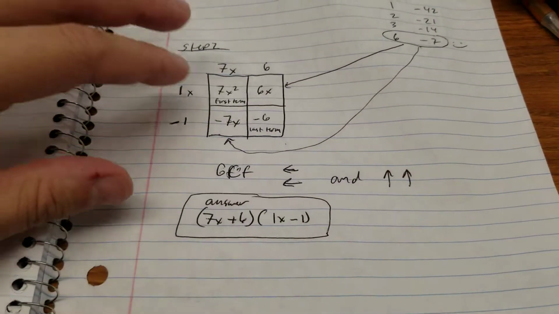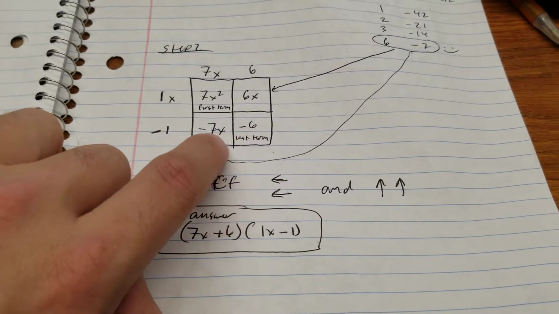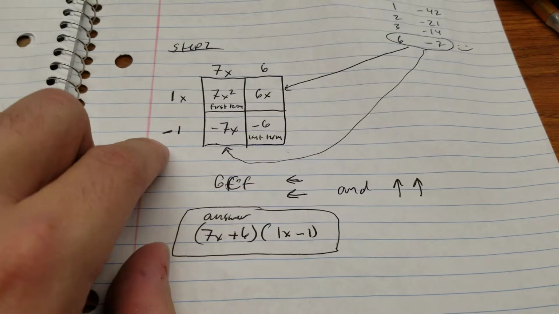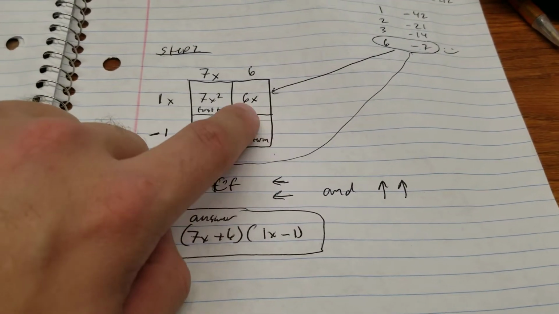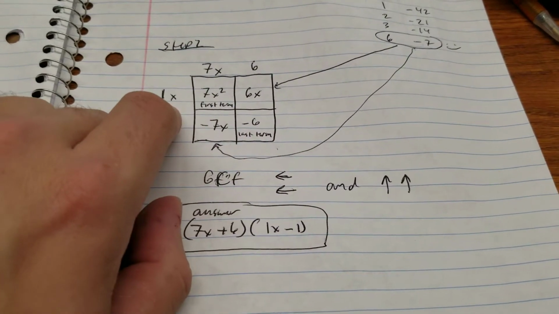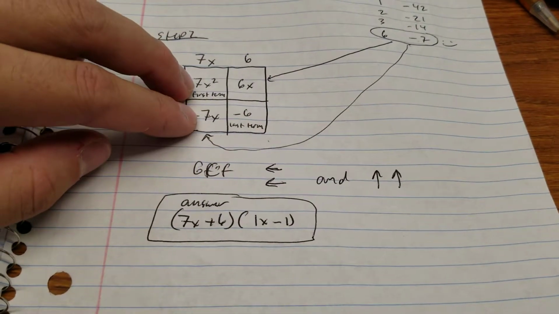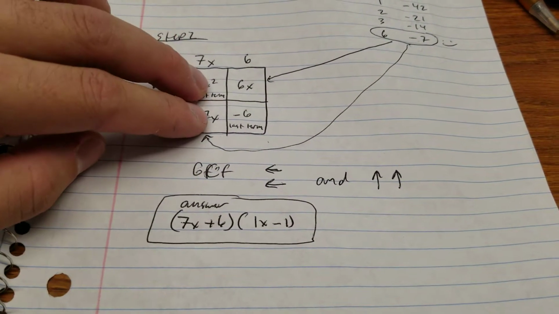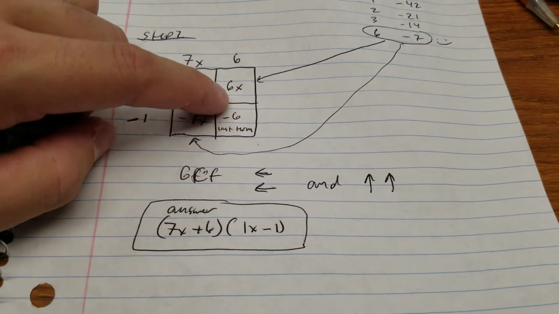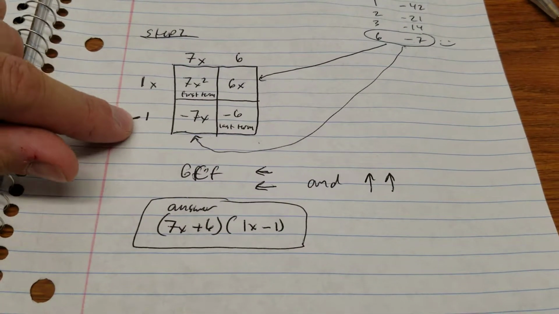Then we find the GCF going left and up. So I looked at these two and I saw there was no common factor at all except for 1. And if there's a negative in front, we factor out a negative. So we did negative 1. This one, same thing, no common factors except for 1, and x, because there's an x in both. These two both divide by 7, because they are 7. So I took 7 out, and then they both have an x, so I got an x out. And then this one, 6, could come out. And then you have your answers, the 7x plus 6, 1x minus 1, or just x minus 1.